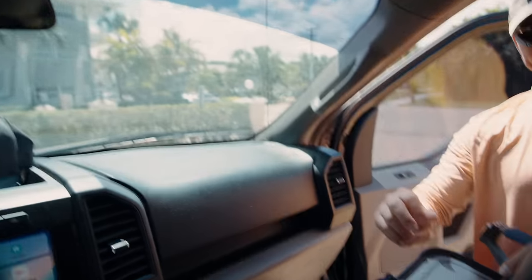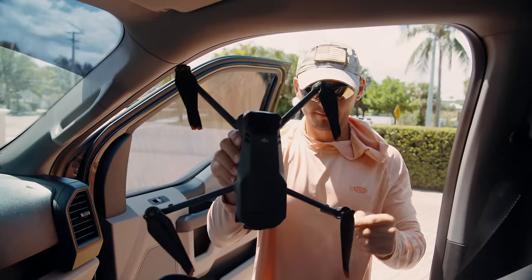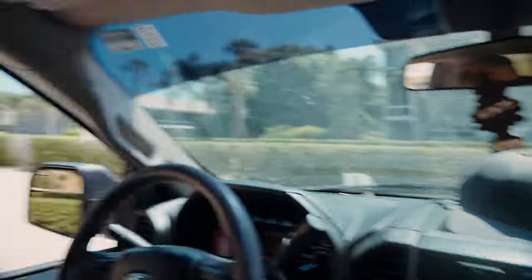Awesome. All right. Okay, so you know how they say work harder, not smarter? Well, we're gonna work smarter today. So Dennis is getting the drone ready right here, and we're gonna throw it up in the air. And instead of checking every single beach access, that thing can do like a 4 mile range. So we're gonna fly it up and down the beach and look for the mullet instead of having to get out of the truck and checking every single beach access.